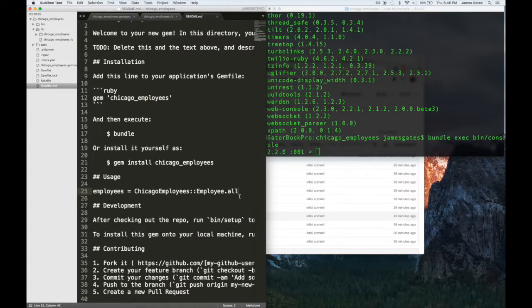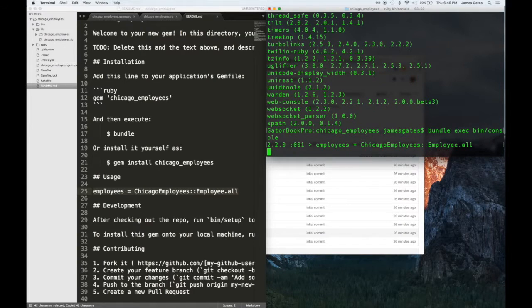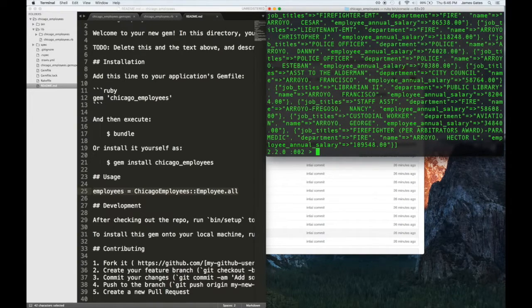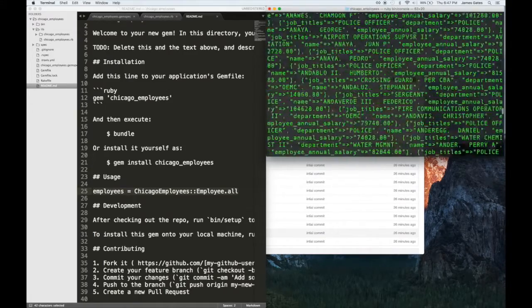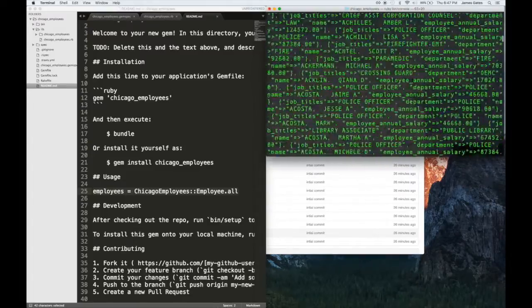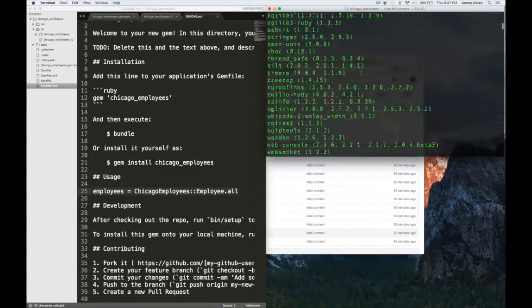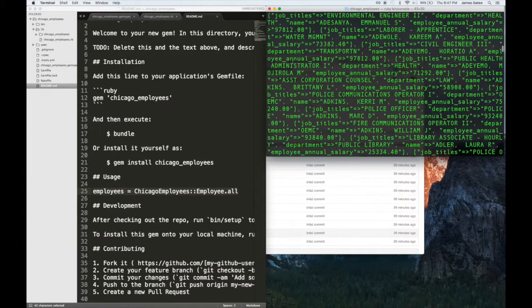Just copy this directly from here. Look at that. Got a big old array of employees. Pretty exciting, right? Yes, is the right answer.